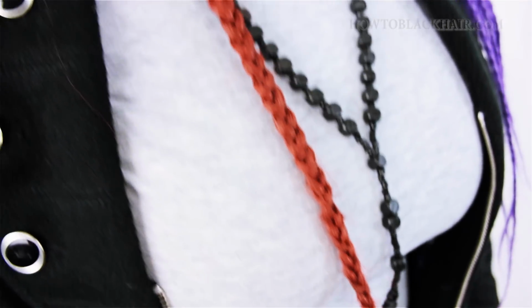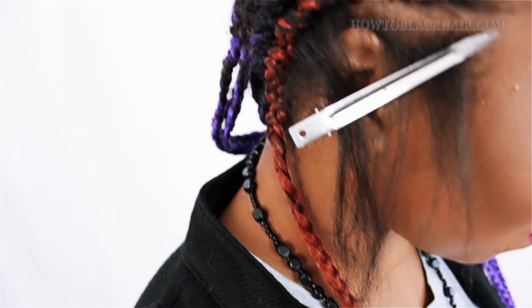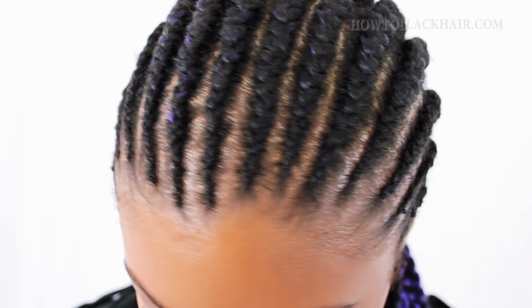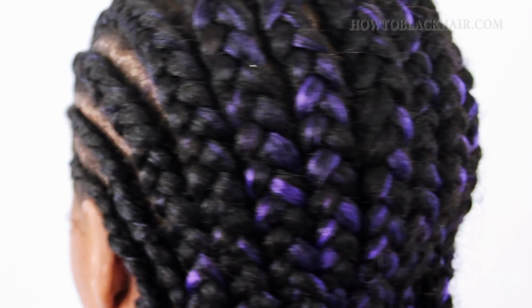So as you can see, now that the braid is done, this is how beautiful it looks. And give me a thumbs up if you really love the red hair and you think this technique is amazing. So now that your braid is done, I hope the red hair really helped it pop to see exactly what you're doing along the steps of the way. If so, give me a thumbs up if you want to see more tutorials like this.